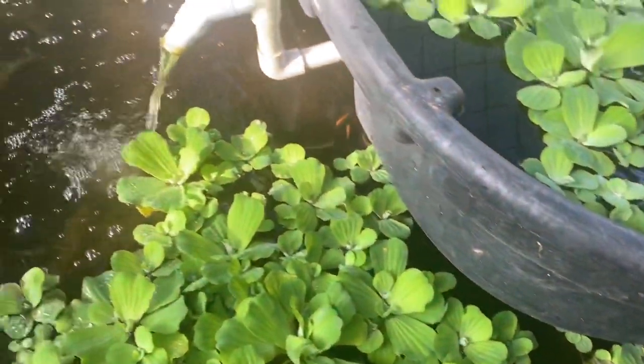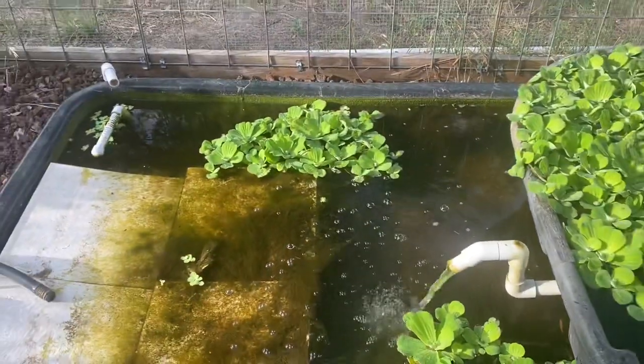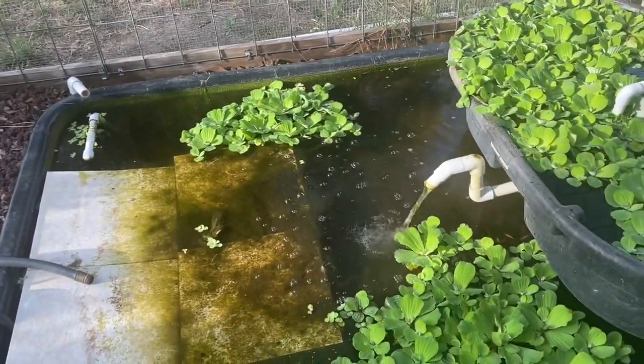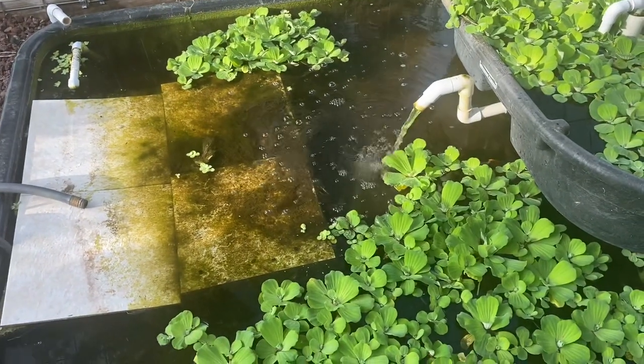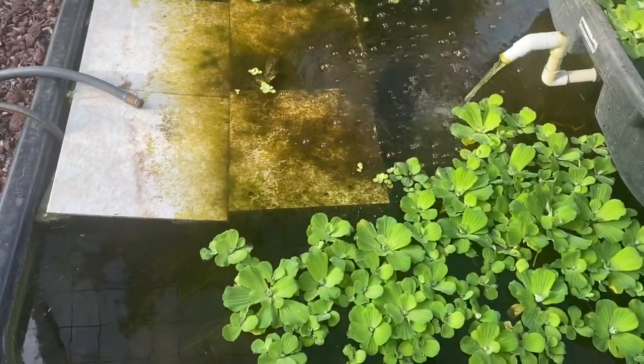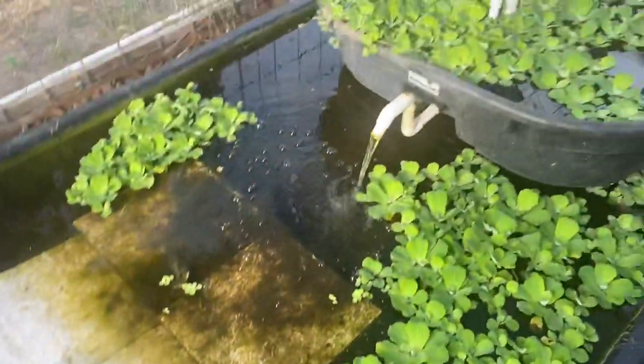As far as this pond, how this is going, we're getting some string algae in it, and when that happens, the only thing you can do is mechanically remove it. I've been doing that. I've got an explosion. I can't really show them to you right now because it's light out. It's actually a lot easier to see them in the dark with a flashlight. But a kind of an explosion of cherry shrimps.